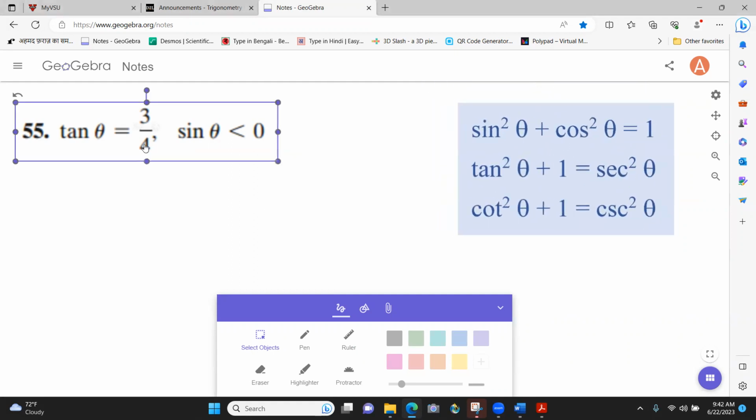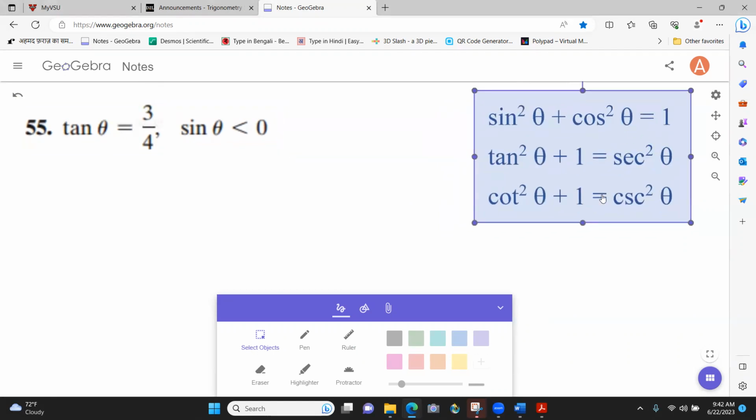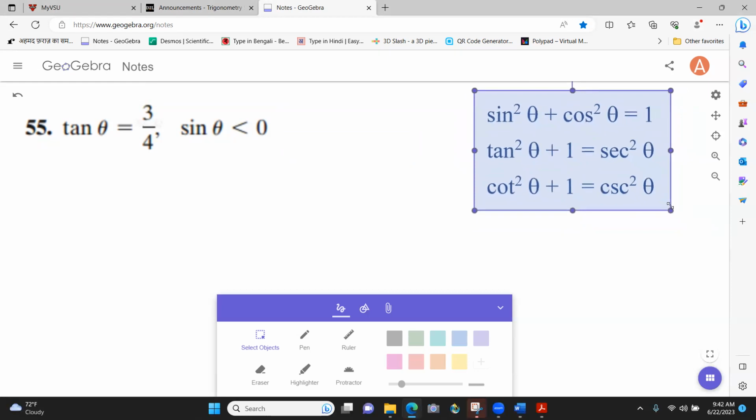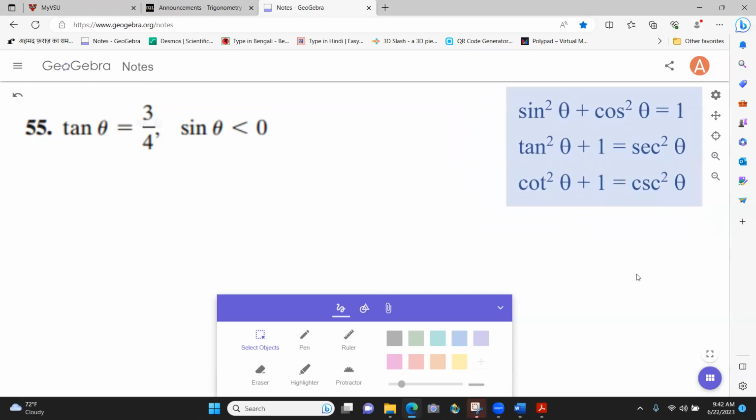Now, if you have tan theta that's given, I'm going to leave them here and you want to make sure this is in your notes, okay? When you take the exam, unless you want to memorize it, and you should, it's not going to hurt. So I have tan theta. I'm not going to use this one or this one. I'm going to use this one. And the second one will allow me to find secant theta.